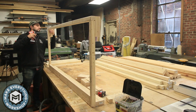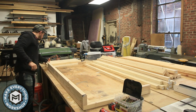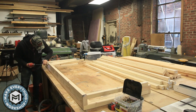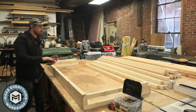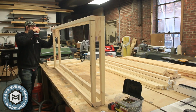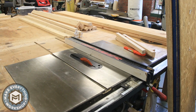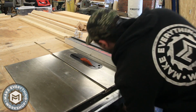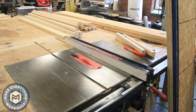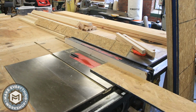For this entire thing, I'm using 3-inch construction screws. And with all the extra pieces that are going on this, they wind up being super solid. So I'm just throwing some screws in the bottom and into the side over there, and then my last stretcher bar. So you can see how they stagger. It's very important to stagger your joints when you're building something like this, because it's really easy to just build frames and put them together, but it can really easily jam you up, and you can wind up in a position where the thing's totally rocky and not stable at all.